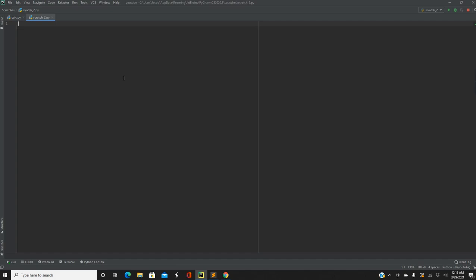Today we're going to be using Python to build a basic calculator. We're going to go over variables, input, functions, and function parameters. So we're building a calculator, like I said. A couple of things we're going to need is user input, so we can find out what number they want to add, multiply, subtract, or divide. And then we're going to want to find out the operator.